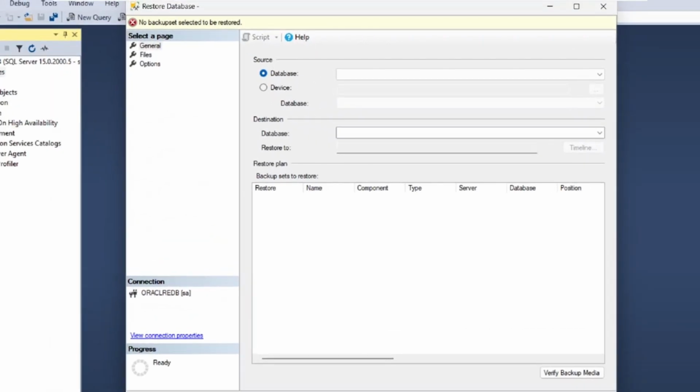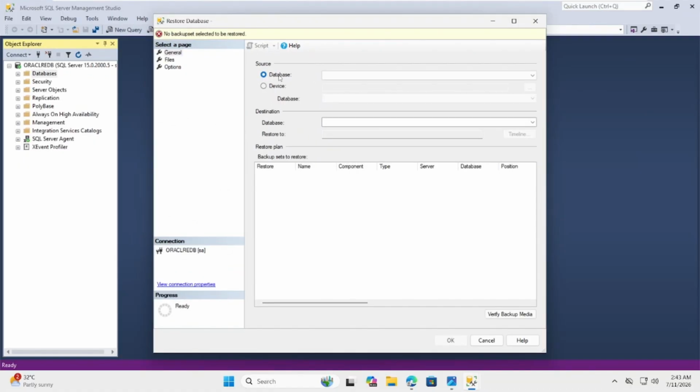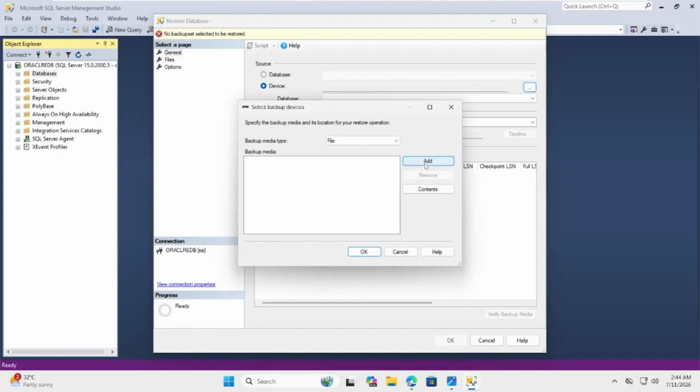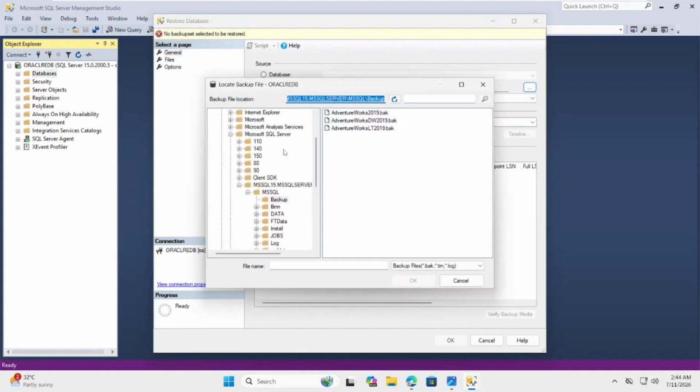There you have to select what you want to restore, or from where you want to restore: from the database or from the device. That is stored on our computer. So we will select Device, click on the three dots, click on Add, and remember to select the location.